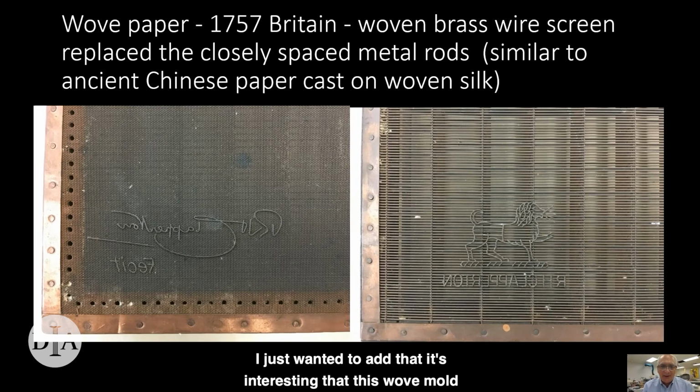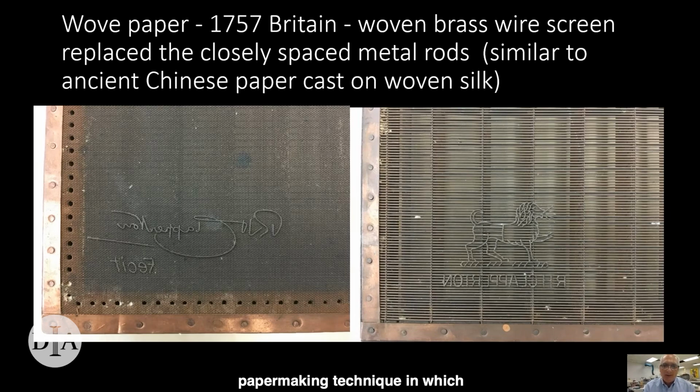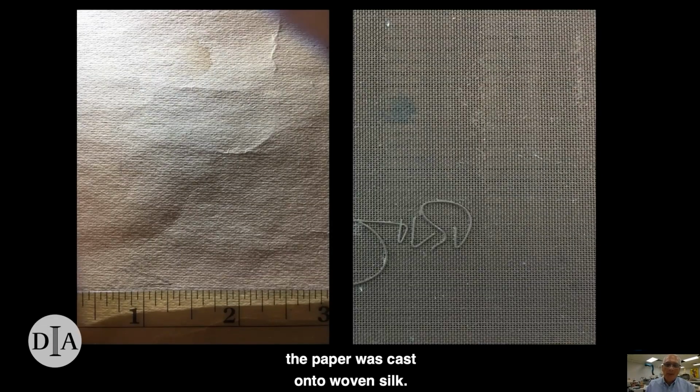I just wanted to add that it's interesting that this wove mold in Britain around 1757 is similar to an ancient Chinese paper making technique in which the paper was cast on woven silk. And here we have a raking light photograph of a wove paper, and I think you can get a sense of the screen pattern from the raking light photograph. And adjacent to it is a detail of the wove paper making mold.